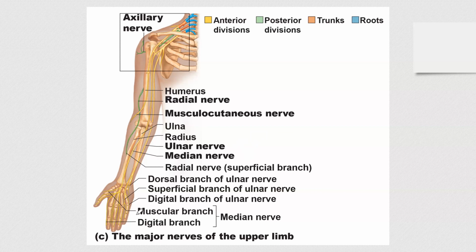Right, so again, let me get a pencil that does not disappear. So we have radial nerve, and it's on the radial side. We have ulnar nerve right there, and it's on the ulnar side because this bone is radius and this bone over here is ulna. So we have radial and ulna, and between them, right there, we have median nerve. Plus, we have axillary nerve that goes towards the axillary region, and we'll see what they innervate in a second. And we have this musculocutaneous nerve, right? Hope it makes sense. But now let's see what they innervate.